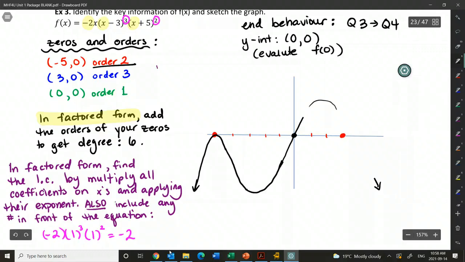I'm probably going to have to curve somewhere in between there to finish off over here. And as I go through the x-intercept at 3, this is now order 3. What do I have to do? Yeah, it's going to have like a little extra S in there. So we're going to go through, I will turn and go through in like this S shape here. Okay, you might have to practice that a little bit. Oscar? Yep.